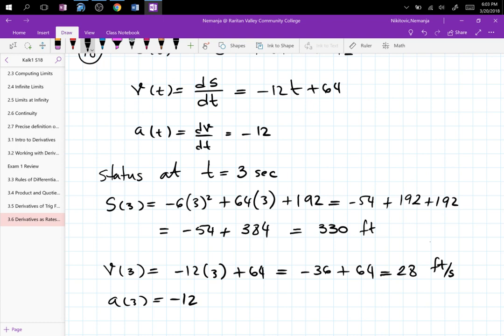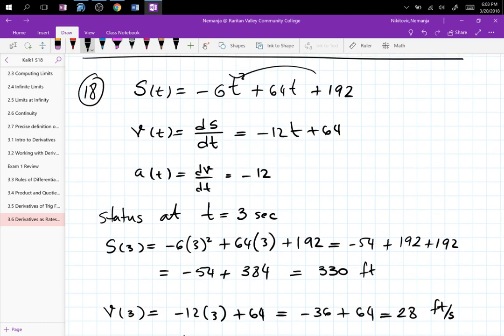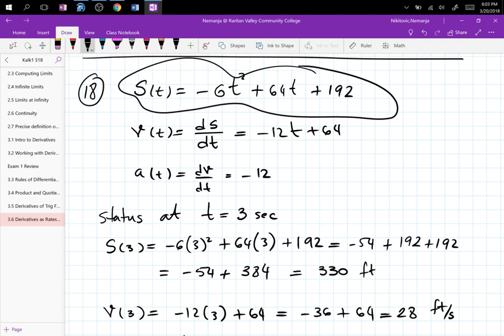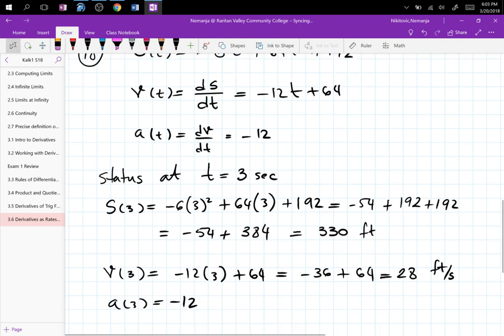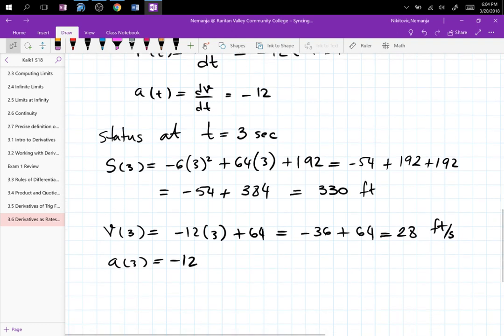Again, everything depends on this equation over here. You take a physics class, you learn how to come up with this equation, how to measure initial velocity, how to measure properly initial height, so that you can plug those values that you need to actually have the equation. And then some derivatives and you're done.